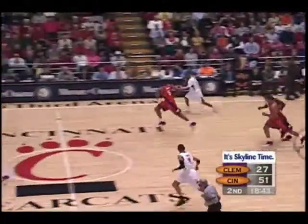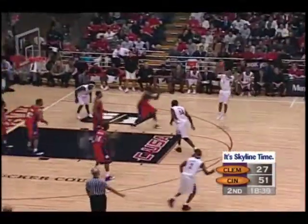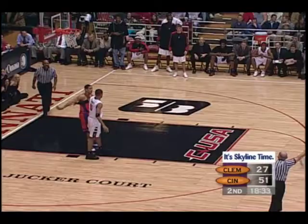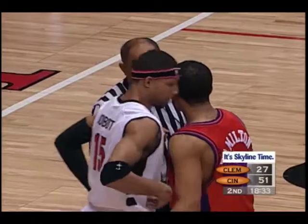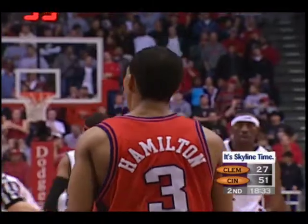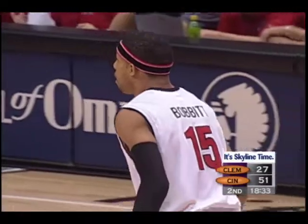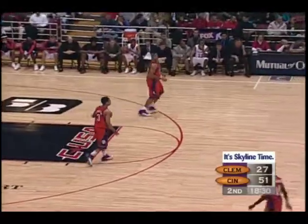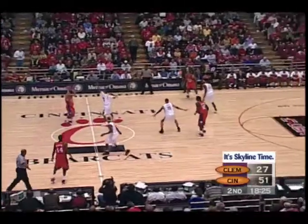Three Bearcats on the defensive end for rebounding purposes, and he'll come back again on offense. Bobbitt finds an open shooter. That's Chad Moore. Moore had that great first half. Right now, Hamilton is swinging his arms around in the neighborhood of Bobbitt. Fisher says, look, I spotted it. Settle down. Bobbitt showing good poise right there, composure, not getting emotionally involved in Hamilton's ploy. And Hamilton, he's frustrated. This whole Clemson basketball team's got to be frustrated with the way things have gone.